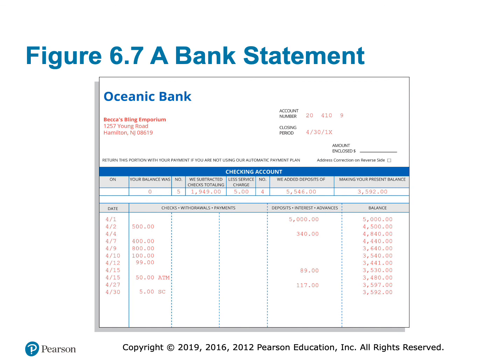So here's a sample bank statement. This is for a checking account. And again, we can see it was written as from Oceanic Bank. We can see the date of all the deposits and the withdrawals. And then we can see our beginning balance, our ending balance. Notice we had a service charge on here. And then they give us what our ending balance is. So we're going to go back with our records in the next video and go through this process of reconciling our records with our bank statement.